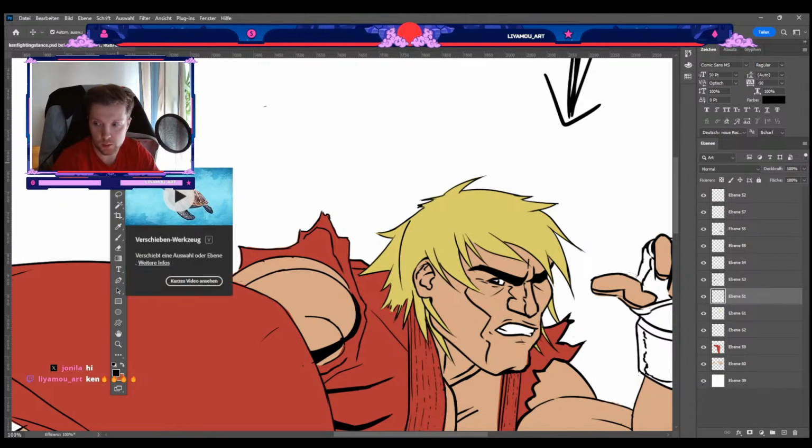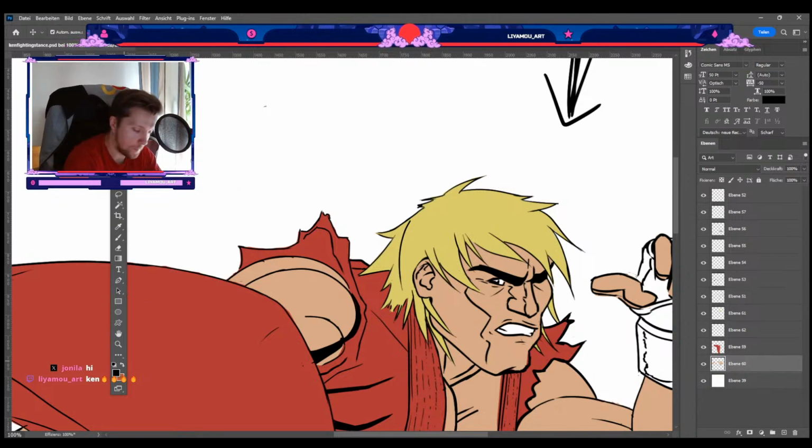Then skin tone, because the chin is not fully painted out. But that's rather a problem because the red is going too far, and some of the black lines are rather in our way.